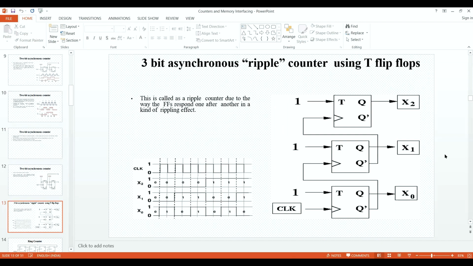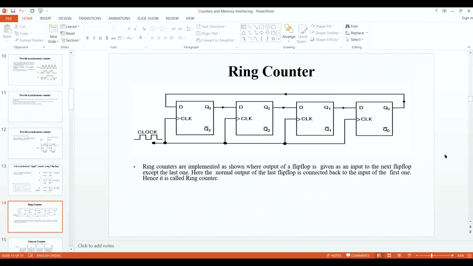And the first flip-flop operates, but how will it operate? It will operate depending on the clock. The output of the first flip-flop would operate as the clock of the second flip-flop, and so on. As you can see in the timing diagram, at X0, where the flip-flop is connected, we are providing a clock pulse. Simultaneously, that clock pulse is shifted to another flip-flop through the output of the flip-flop. So we have X0, X1, X2, where the clock pulse is being provided. X0 would be the first one, then the second one, then we shift to another one. That's how the counting is carried out. I hope you're clear with the asynchronous counters.